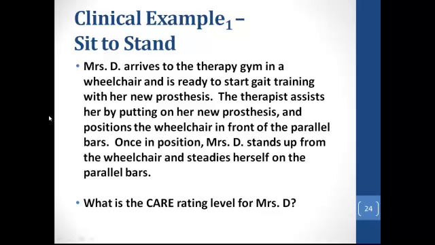Let's look at example number 1. Mrs. D arrives to the therapy gym in a wheelchair and is ready to start gait training with her new prosthesis. The therapist assists her by putting on her new prosthesis and positions the wheelchair in front of the parallel bars. Once in position, Mrs. D stands up from the wheelchair and steadies herself on the parallel bars. What is the care rating level for Mrs. D?